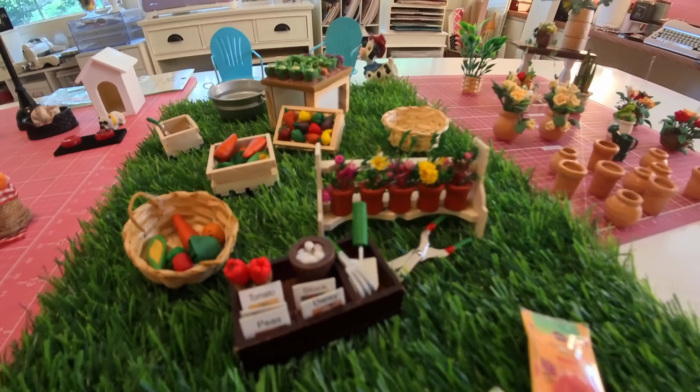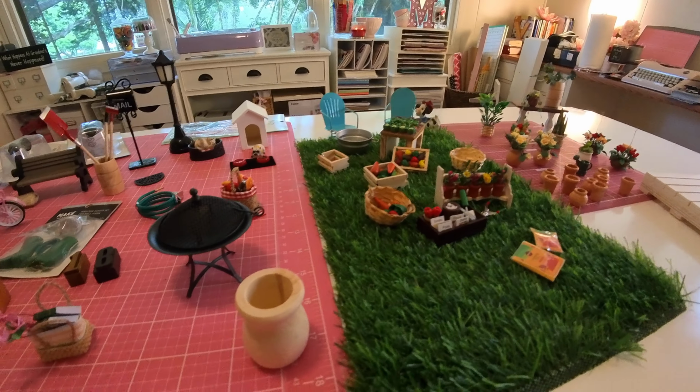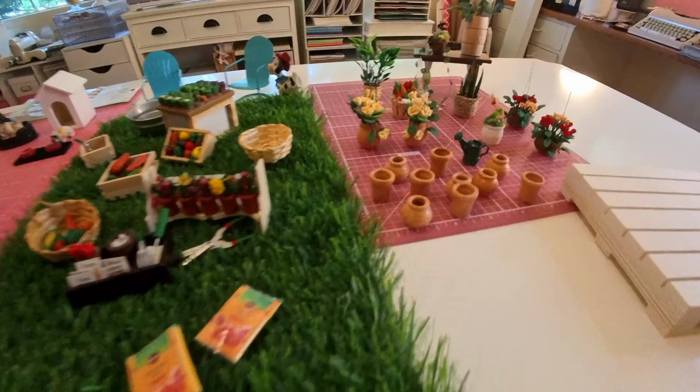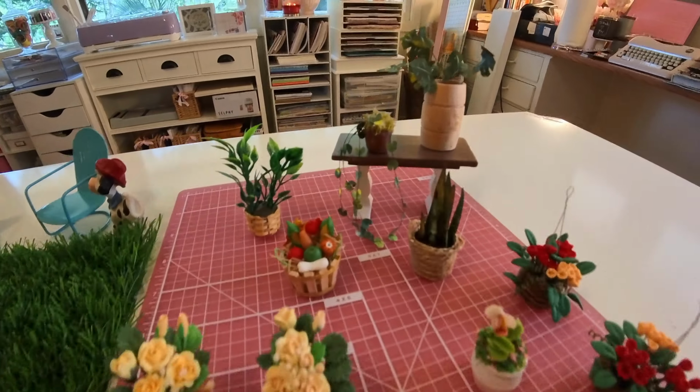I thought it would be a good idea to take a look at some of the items I'll be using to redo the dollhouse. So I'll go through first. This is going to be the items that are going to be used for the outdoor, that lanai or green room that I showed you.